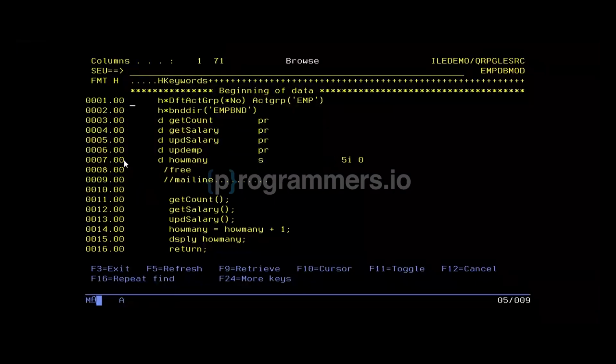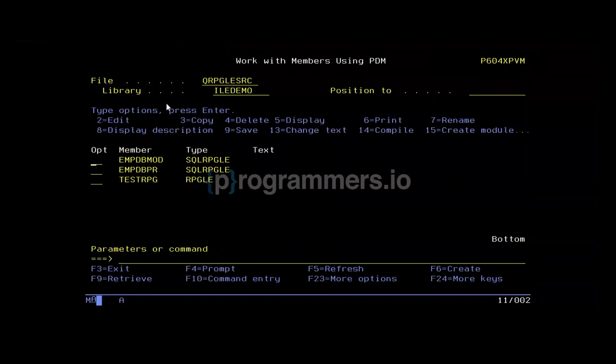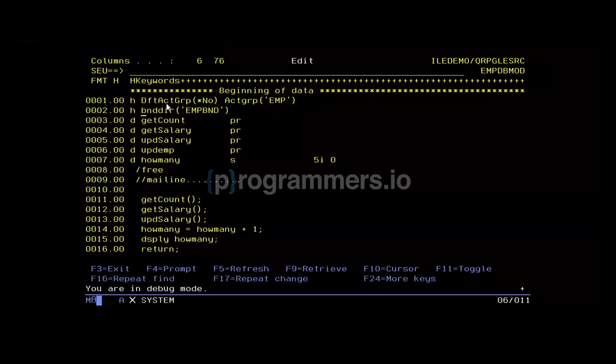Here, these two lines that I had commented, now you can see that I can give my program not to run in the default activation group. I can give that, the question that Mahesh just discussed. I have instructed that I don't want to create this program in the default activation group. I want to create this in this one. And at compilation time, I take this binding directory into consideration when I compile my program.